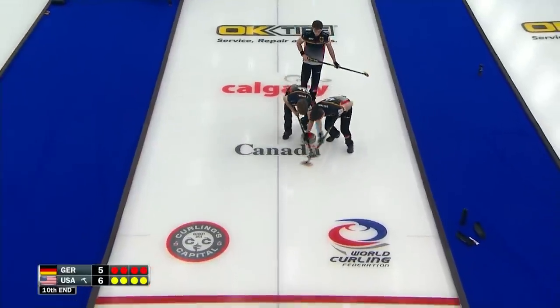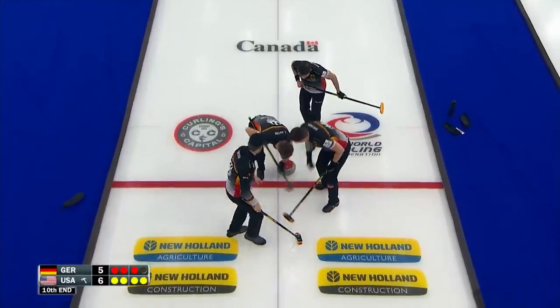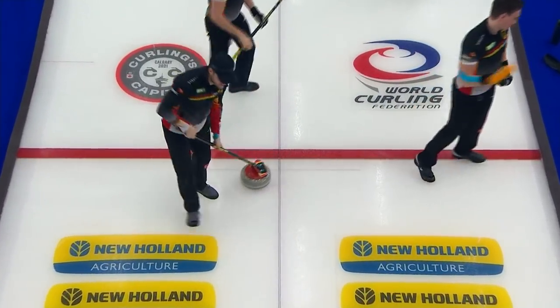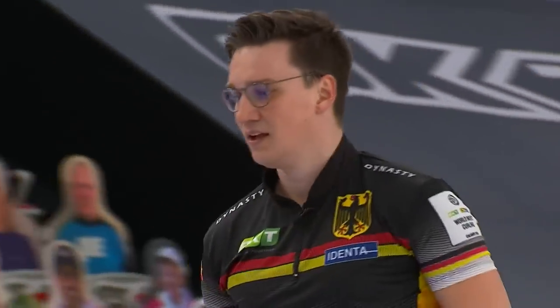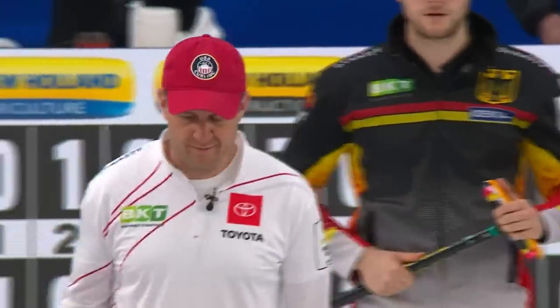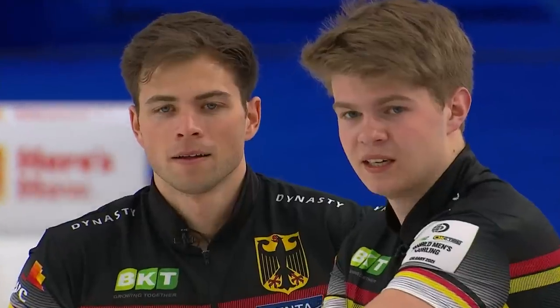Sweepers looking for the hog line. Have to get this over. Absolutely has to be over. Crucial. Push. It could have afforded to be a little bit longer than not having it in play, because now the end just gone away. Over the top is this. Yeah, I even like it going like this, right? A chance to play the raise and roll, take the shooter out, get rid of the red one. You are 3-4, right? Yes. Really.